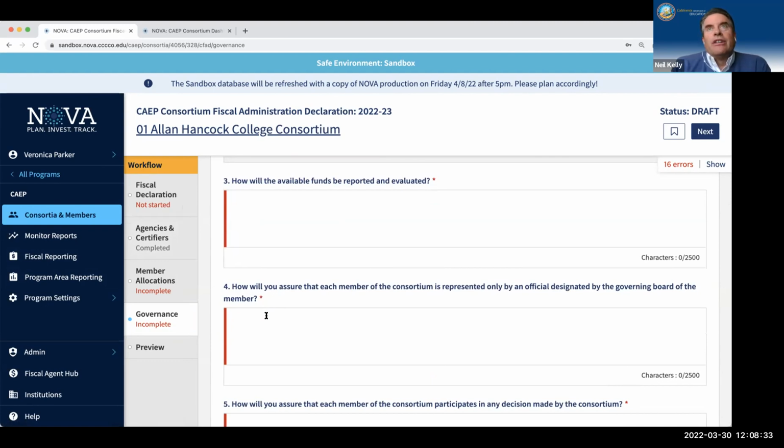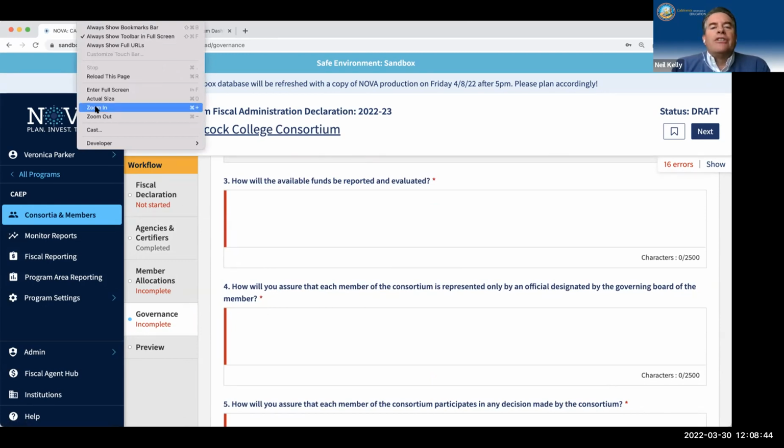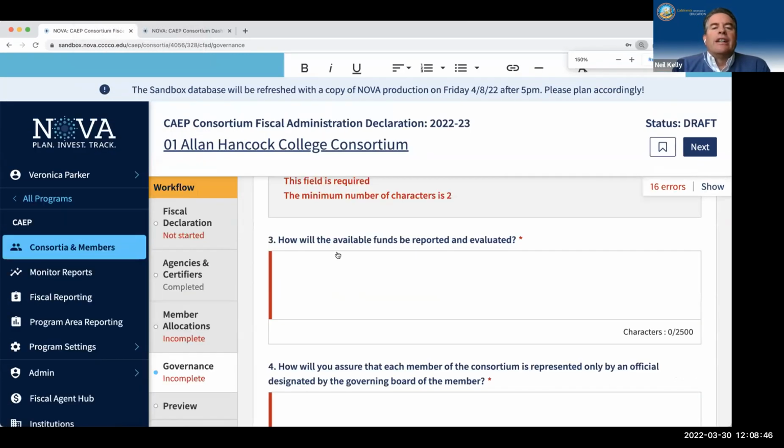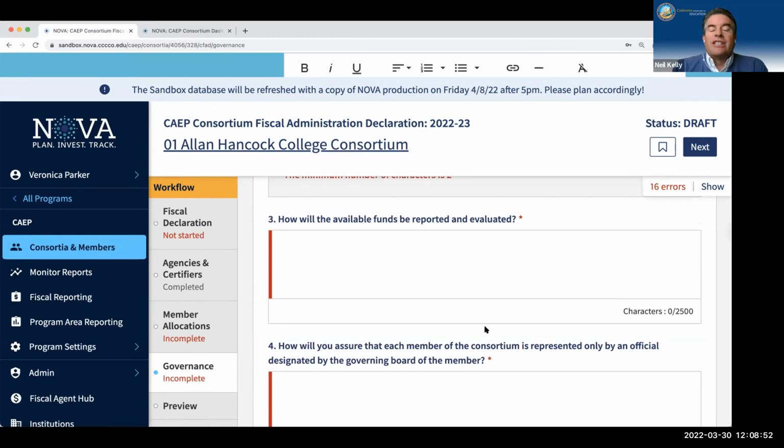Now that's a question on the 3-year plan under the fund evaluation. If you didn't notice, this is also a process that you go through during the CFAD when you make allocation decisions. And you also have your assurances in the CFAD that talk about funds being reported and evaluated. So this connects a lot of loose ends that are in code and in our processes. And so you would explain that.